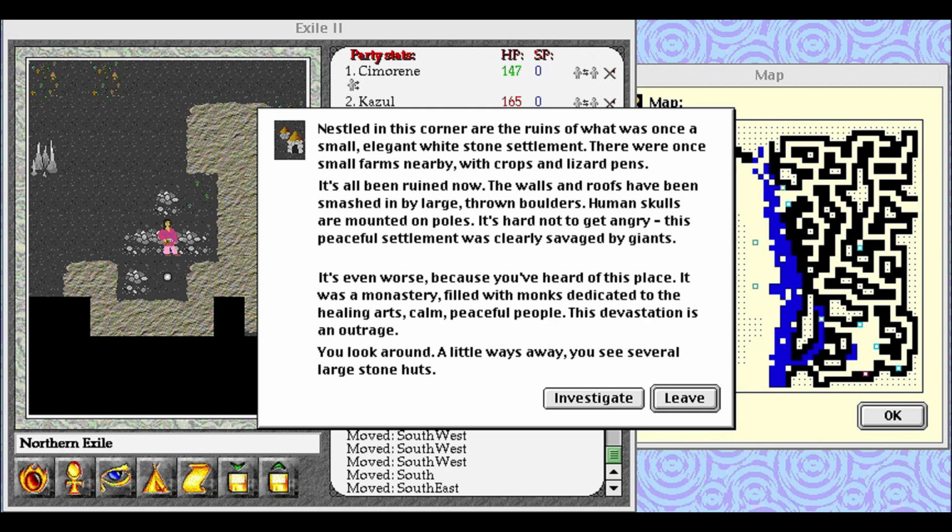The walls and roofs have been smashed in by large, thrown boulders. Human skulls are mounted on poles. It's hard not to get angry. This peaceful settlement was clearly savaged by giants. It's even worse, because you've heard of this place. It was a monastery, filled with monks dedicated to the healing arts. Calm, peaceful people. This devastation is an outrage.